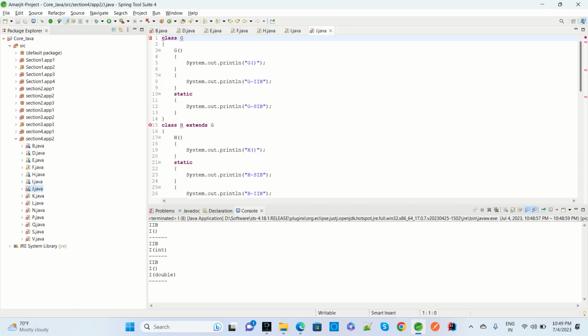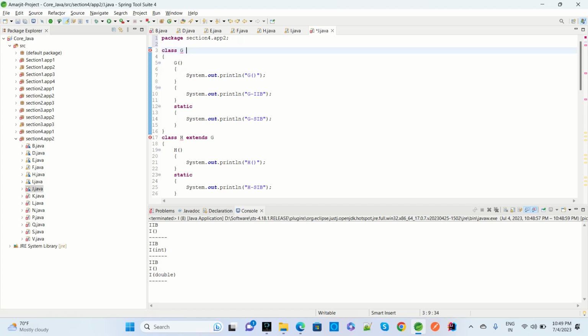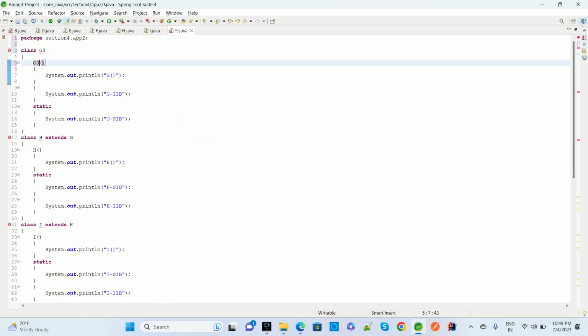So if you go for the next one, we are getting some error. Why? Because G is already defined somewhere in this package, so we are putting it as G3, something like this. H also H3.